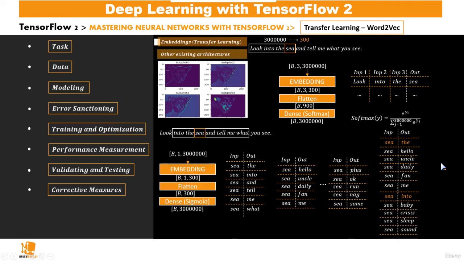Each of these data points is passed into this model, which starts with the embedding layer, then the flatten, and then a dense layer with sigmoid activation, unlike here where we had a softmax activation.